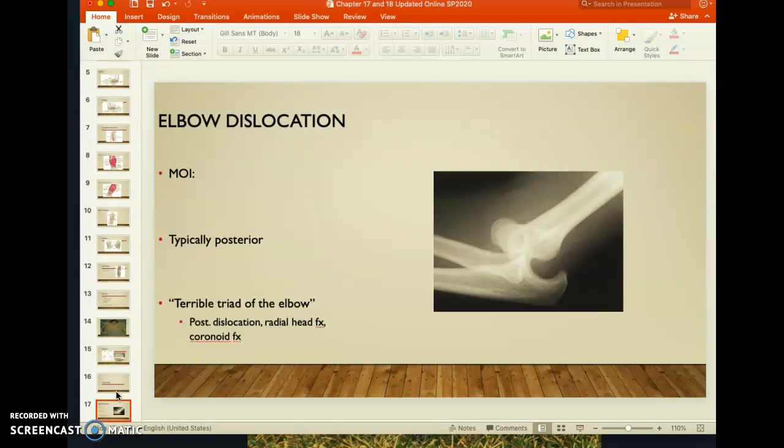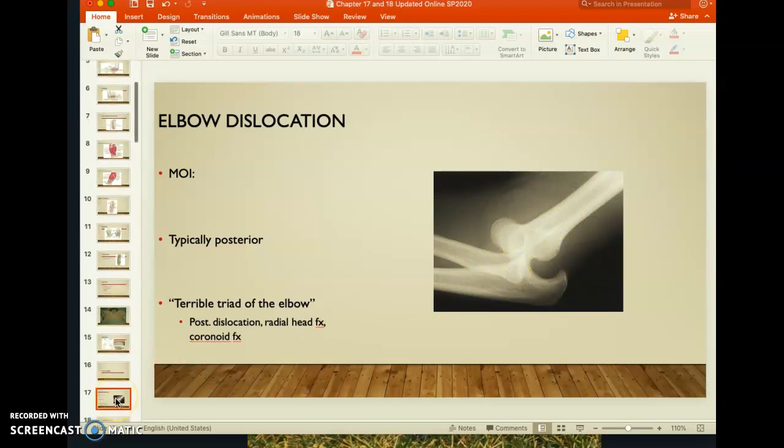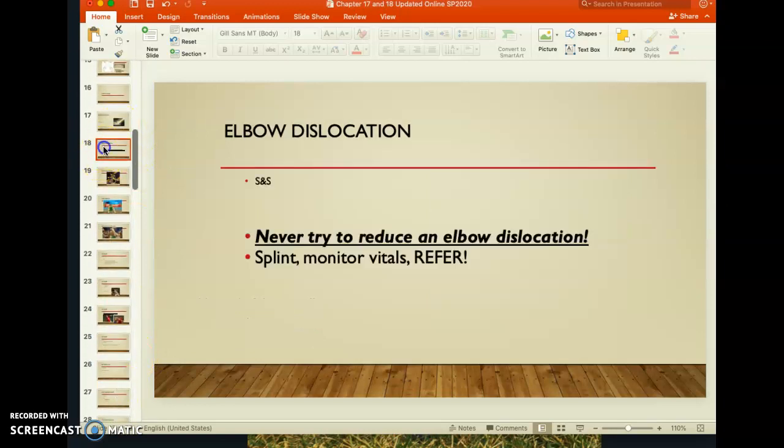All right, elbow injuries. Elbow dislocation, mechanism of injury, traumatic force. All right, we're going to see this with falls, some sort of weight. Almost all elbow dislocations are going to be posterior, and the vast majority involve some sort of fracture. Our rule with an elbow dislocation, okay, never reduce. Never, ever reduce. We want to splint, check vitals, check posterior sensation, and refer. Signs and symptoms, the olecranon process will be prominent. It will be pushed back. They'll be unable to move the elbow.